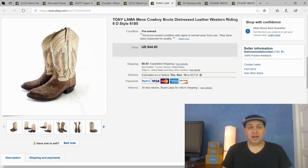A lot of people buy high-end cowboy boots, and they end up in thrift stores and garage sales and things like that. But a lot of times you have to pay $20 or more to get a pair of cowboy boots here, and I generally find the turnaround on that is not great. Like these ones, I took a best offer of $29 on these with the buyer paying shipping. So in order for me to make any money, I should be paying $10 or less to make any money on these.